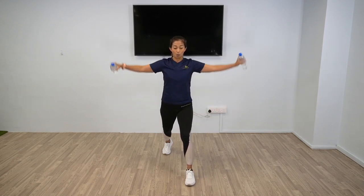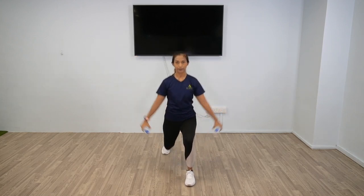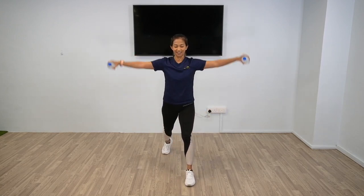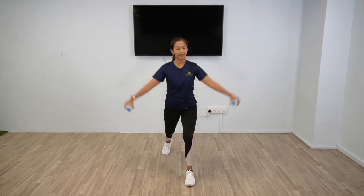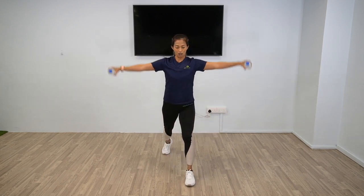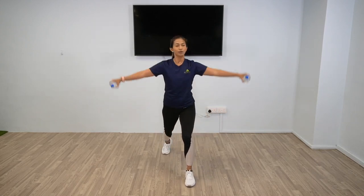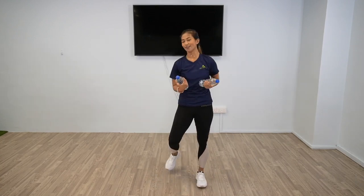Now, breathing. What we're gonna bend, both knees down and up. Down and up. Drive it up. Keep your body upright. The shoulders should be feeling it. You're gonna go 8 more times. 8, 7, 6, 5, 4, 3, 2, one more. All right, and release. Shake it out, shake your arms a little bit.